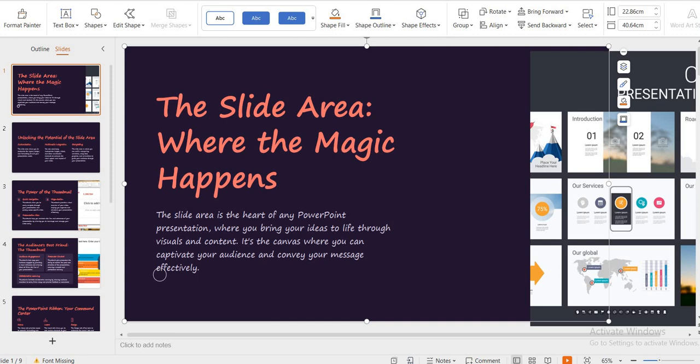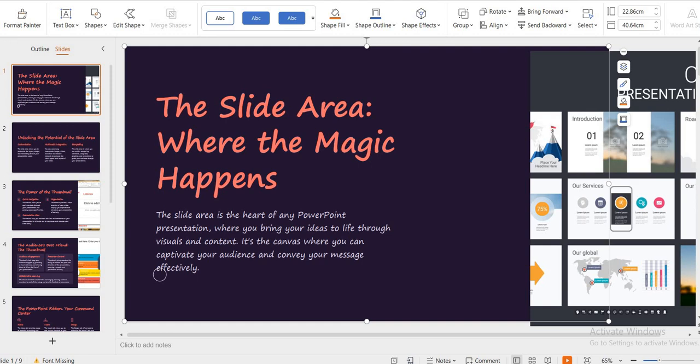And in today's session we are going to discuss a few terminologies which are very much important. So before we start up with practical classes online, we need to understand some of the terminologies. The first terminology which I want to explain today to you all is the slide area.